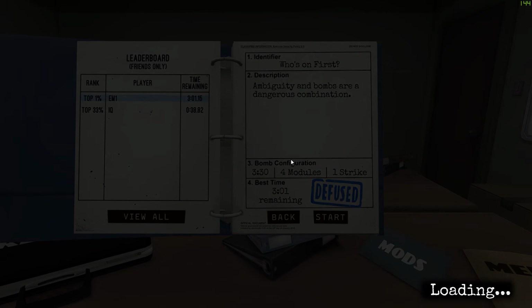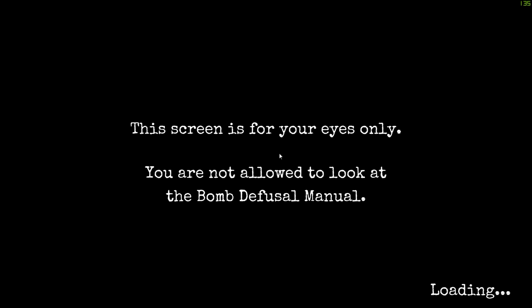The tough part about Simon is that it depends on whether or not the serial number has a vowel in it and the number of strikes you have, which means that if you mess up while you're putting it in, then the pattern changes and you have to, well, you don't have to start over, but you have to figure out a completely different sequence.